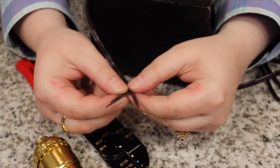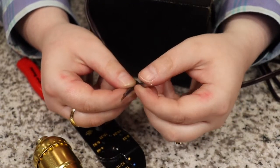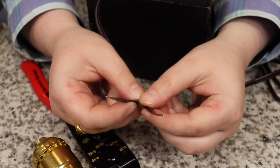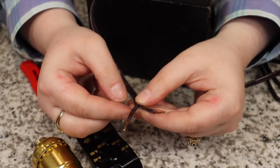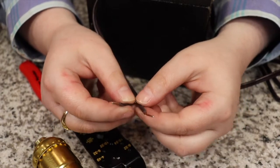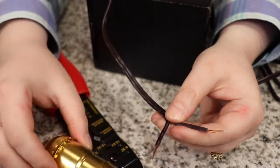You've got two wires here. One has a wire casing here, the insulation, that is going to be ribbed. The other side is going to be smooth. So you can feel this with your hands, and you can feel that this wire here is ribbed, this one is smooth. That's important because it's going to indicate which wire is which. So the smooth wire is going to be your hot wire, and the ribbed wire is going to be your neutral wire. And that is really important when we go to wire up this light socket here.